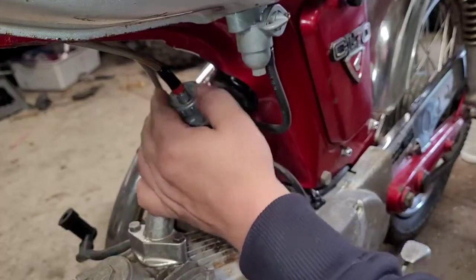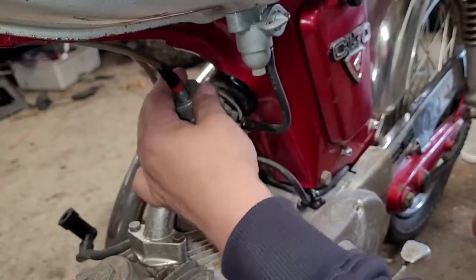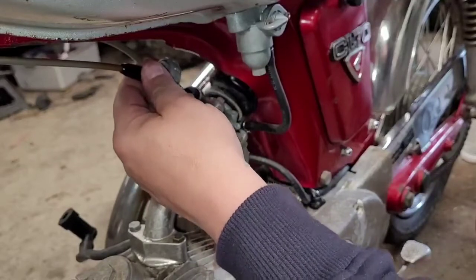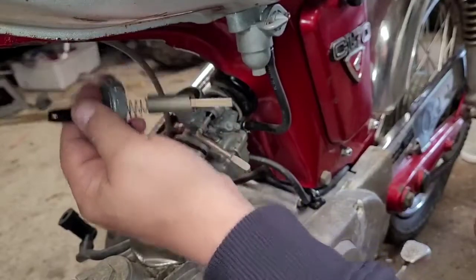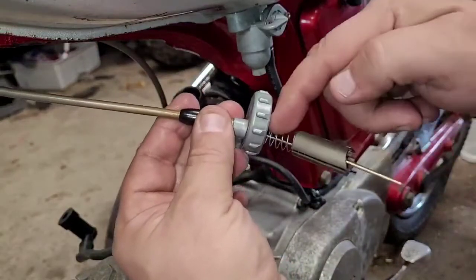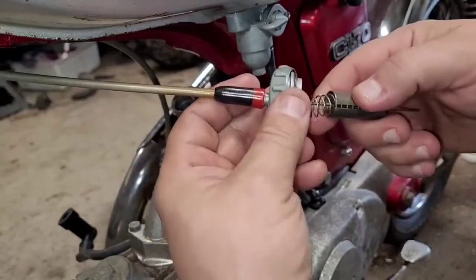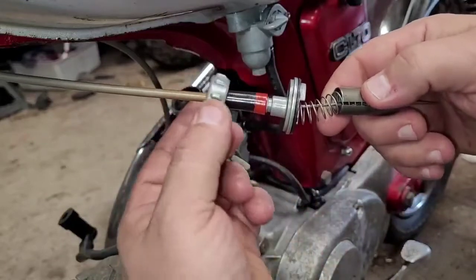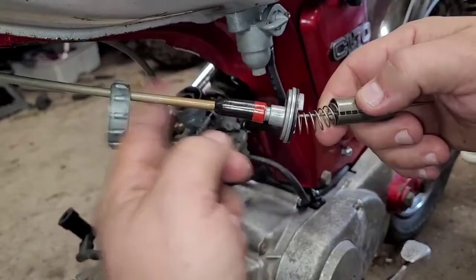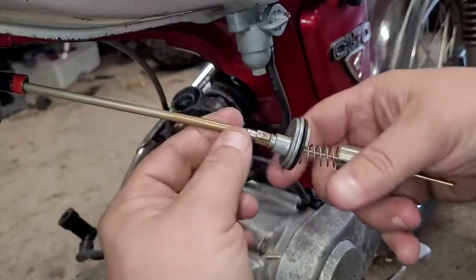So you're going to twist this guy off counterclockwise, and you're going to have a slide in there, and that's what everything's going to look like. That's your spring. That's what's returning your twist throttle. That guy just slides up out of the way. It's going to keep sliding back at you. You can take this boot, slide that up.